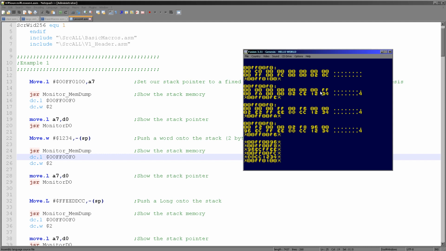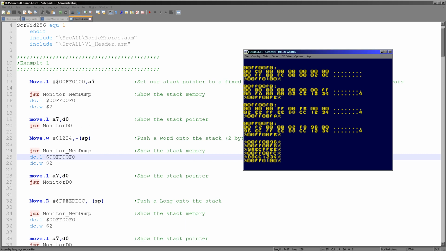And because this is a big endian system, the 1, 2, the top byte, is on the left hand side and the 3, 4 is on the right hand side. I say that because on the Z80 they'd be the other way round. But we're not using the Z80, this is a big endian system. And the current stack pointer is FE, which is effectively this position here. So that's what happens when we push a word on, 2 bytes.